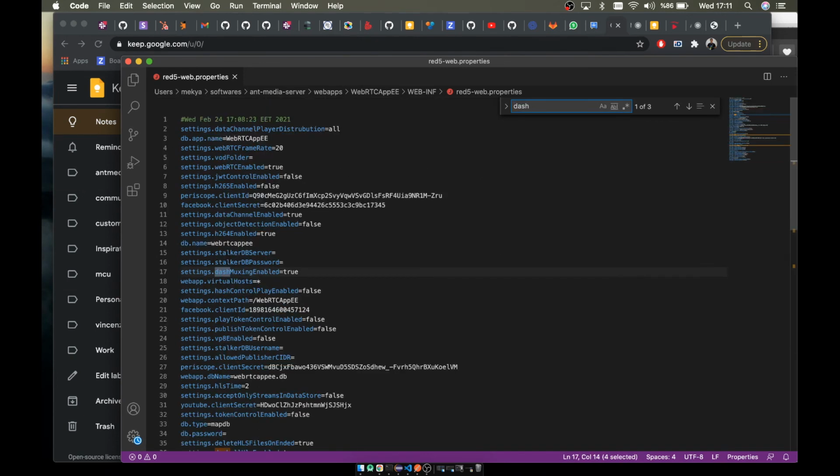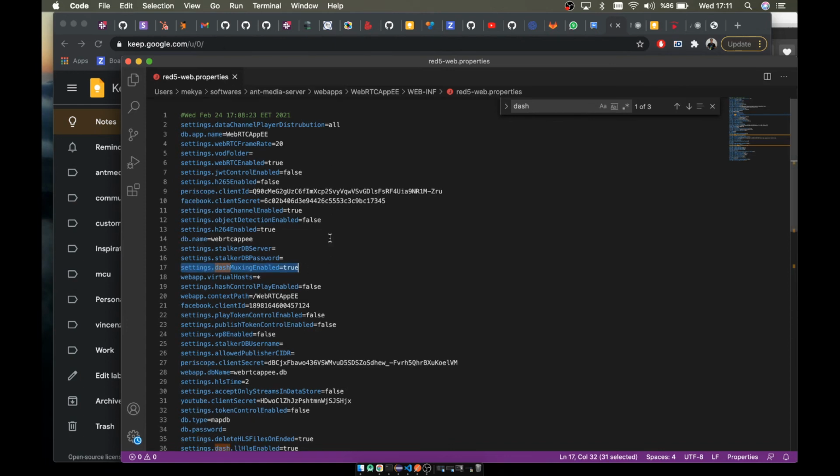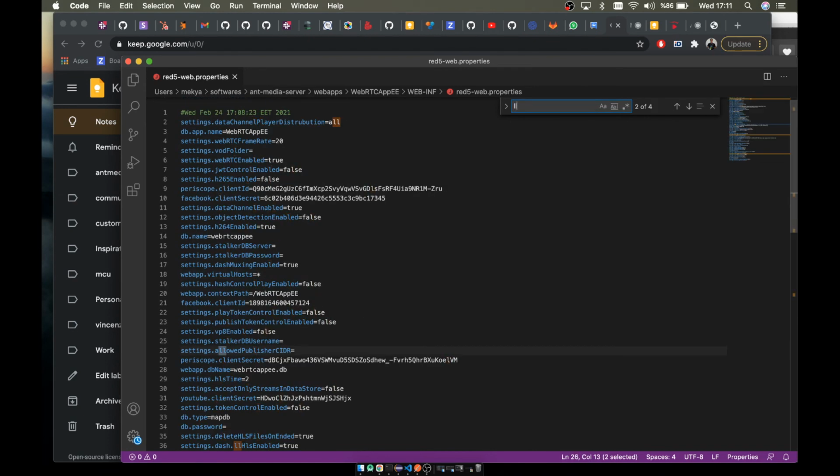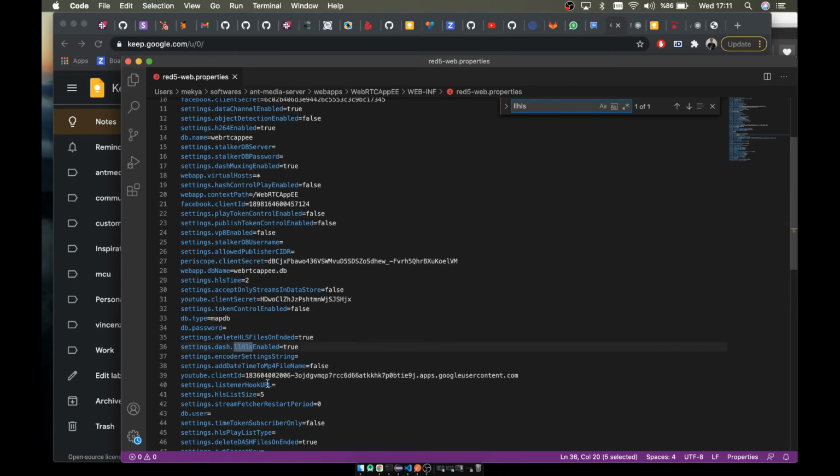So you need to set the setting dash muxing enabled to true in the properties file. And you can also enable low latency HLS as well. This is the setting dash low latency HLS enabled.